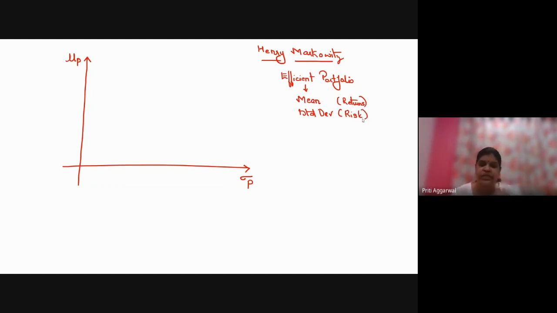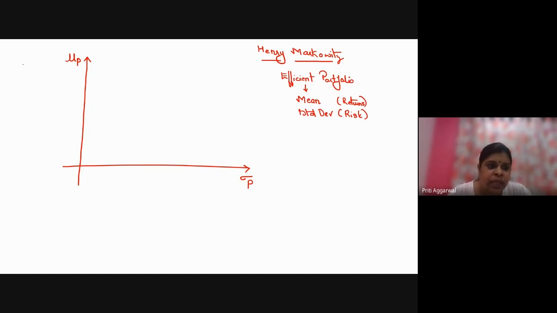That is what was the first assumption made by Henry Markowitz. So Henry Markowitz's portfolio optimization theory talked about only two important parameters, that is mean and standard deviation. It talked about diversification and it also talked about correlation coefficient. So these are the assumptions of Henry Markowitz's portfolio optimization theory, which says that all other factors remaining constant, I am only going to determine my efficient portfolio taking into account the mean and standard deviation, that is the risk and return of my portfolio.